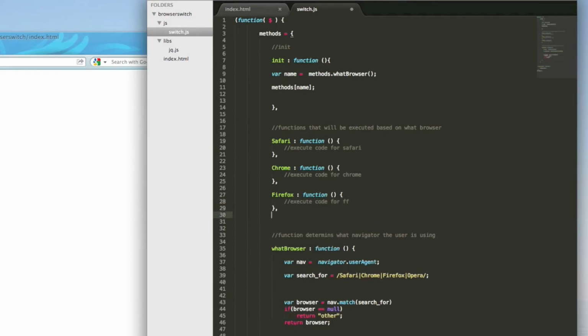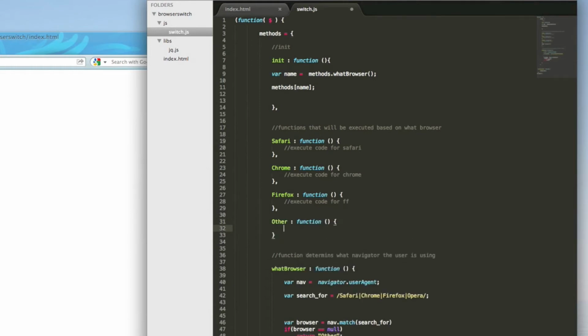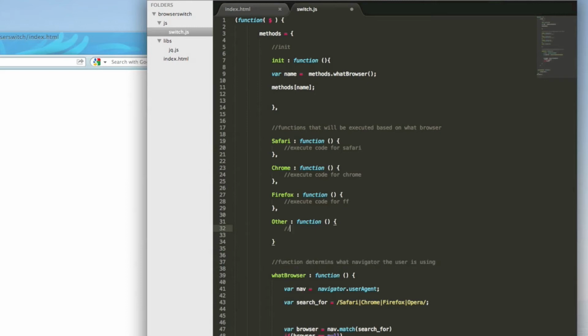And then of course, if we don't support it, we rigged it to return other. And let's keep it consistent, I'm going to make it a capital letter here. Other function, and execute code for non-supported browsers. Okay.